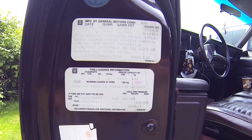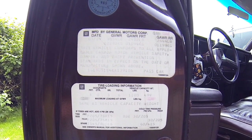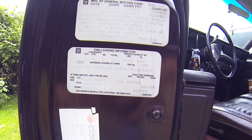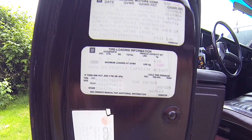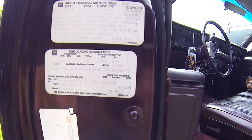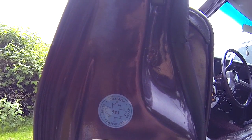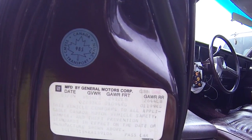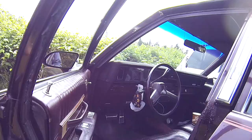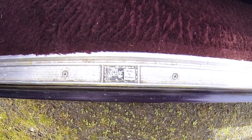I don't know if it will say where it was built — one of the numbers probably would. It's got all the tire info. It does have a Canada Transport sticker, but it probably gets those no matter where it's built. Although I suspect this was still probably built in Ontario. We'll look it up. Body by Fisher — that was a thing.